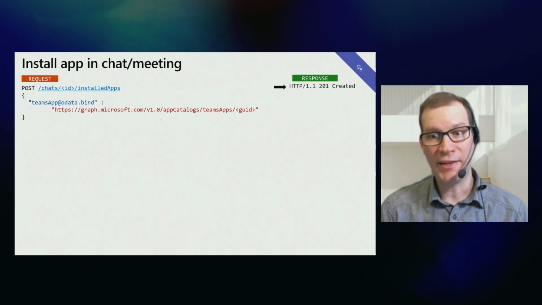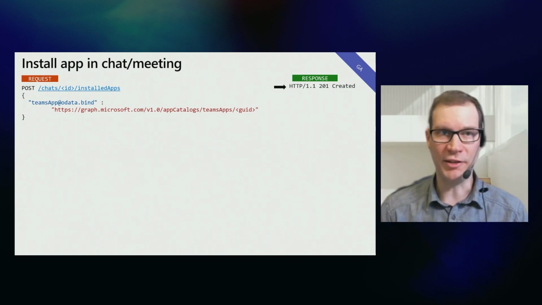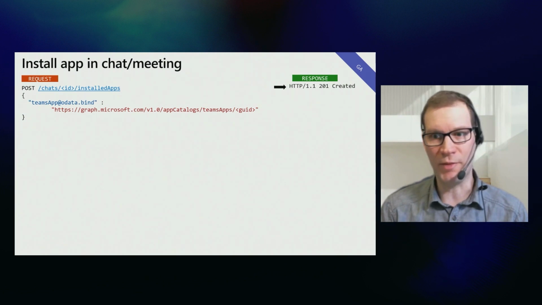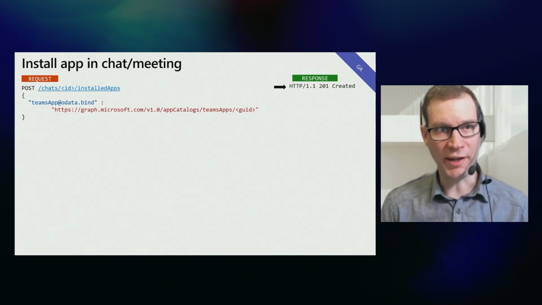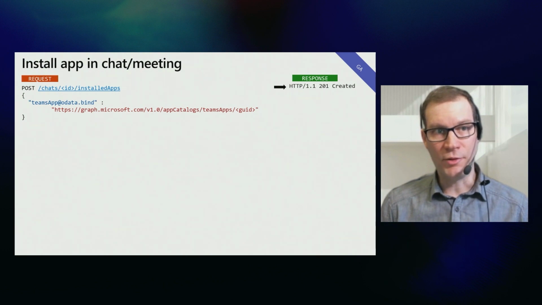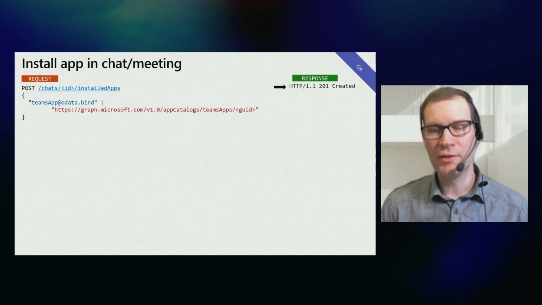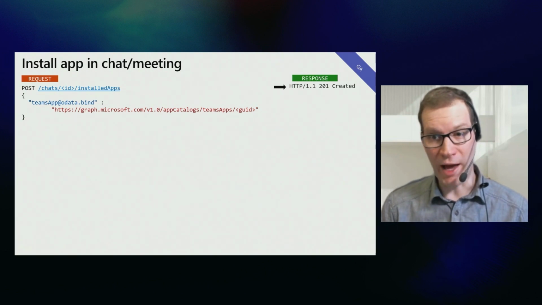Every meeting has a chat. To install an app into a meeting, you actually install an app into the chat associated with the meeting. So you can really think of a meeting as a subclass of a chat. So the same trick you use for installing apps in chats works for meetings as well. And all you have to do to install that app is post/chats/ID/installedApps, and then you pass in the URL to that particular app ID.